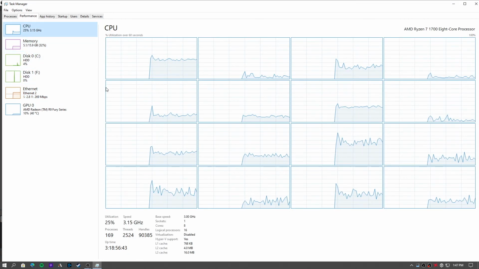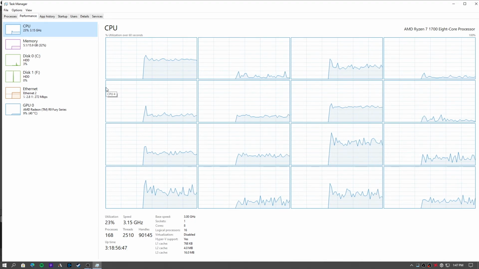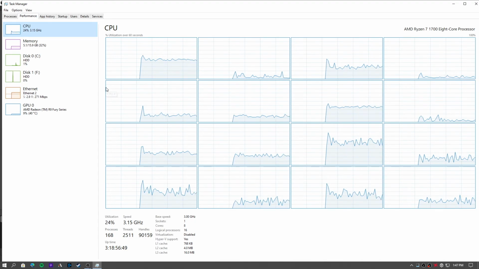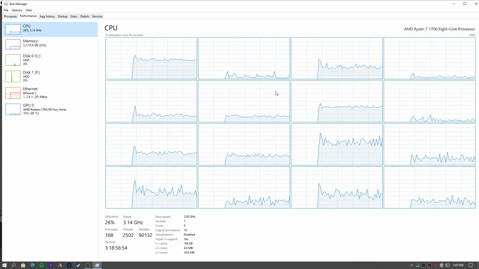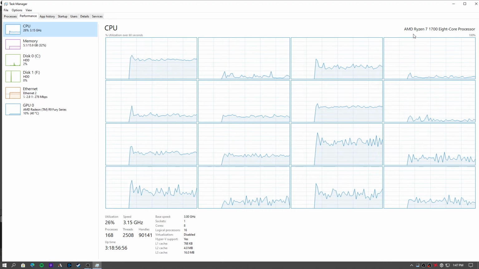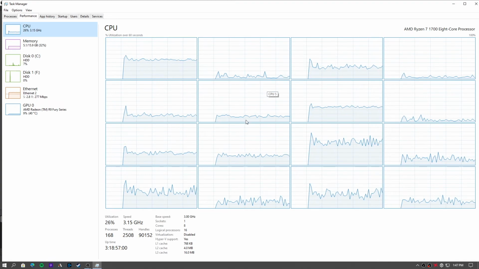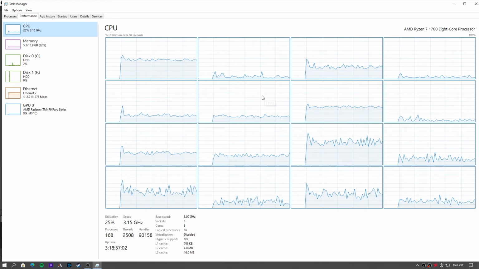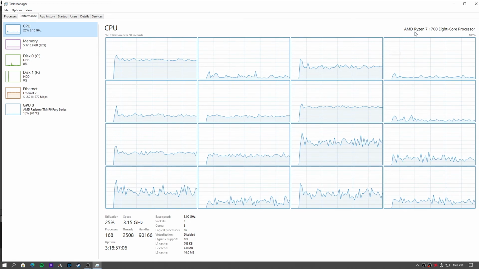And as you can see, I do recommend having a pretty decent CPU as well in the streaming or broadcasting PC. I have an 8-core 16-thread AMD Ryzen 7 in this computer, and as you can see, it's utilizing all those cores for this to work pretty seamlessly.